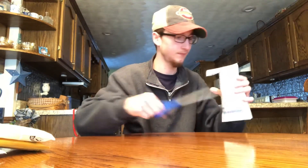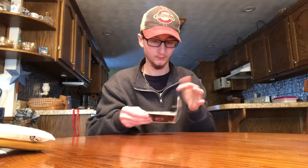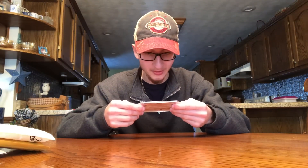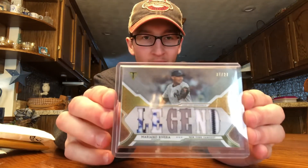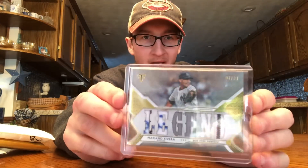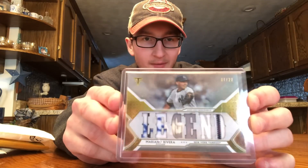Let's see what this one is. Oh, nice — this is a big one. 7 out of 27 — the newest inductee in the Hall of Fame, the first unanimous player ever: Mariano Rivera, with a little ink on there, maybe a little part of his autograph, and a little pinstripe. I got that the night before he got inducted for like $20 on eBay. That'll be in my Triple Threads collection. A legend — I love that ink there on the first two letters.